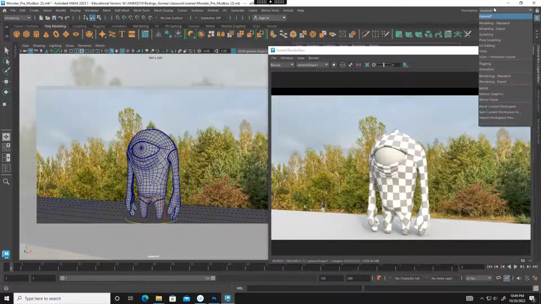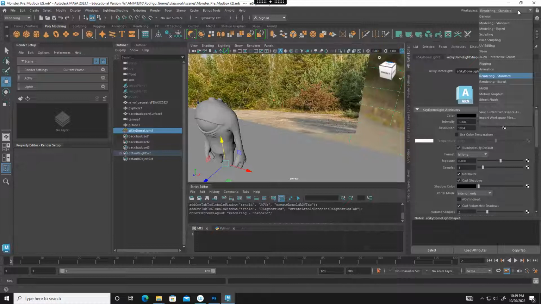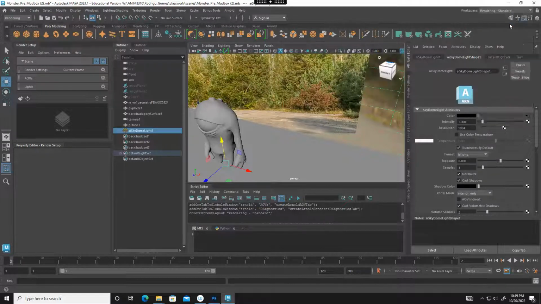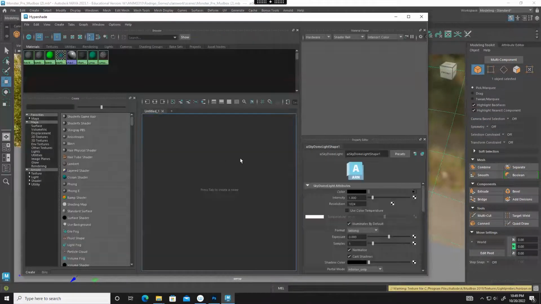I'm just going to maybe change here to my rendering standard and see if it gives me the chance to see my options. That's actually not quite right there. Let me keep it in modeling standard to see if I can get my Hypershade. Not showing. All right, if I'm not getting my Hypershade there, I can try to open it up with these guys here until I find it right there, and then I'm going to call my shaders.